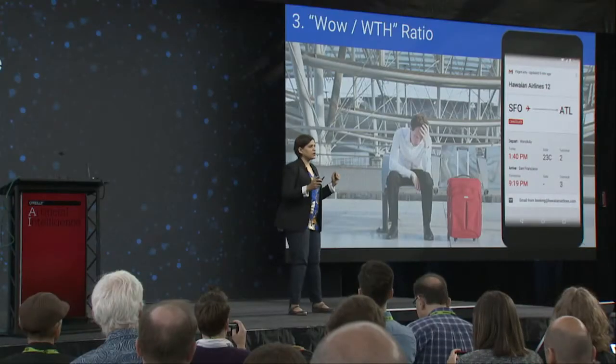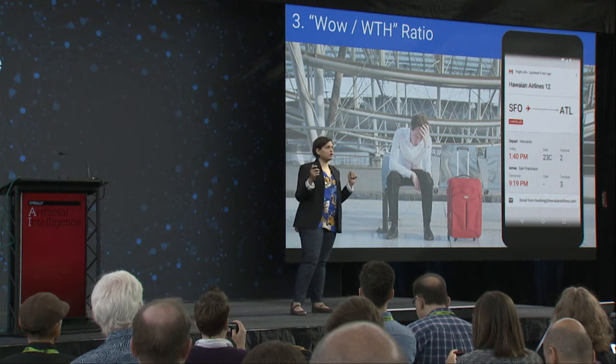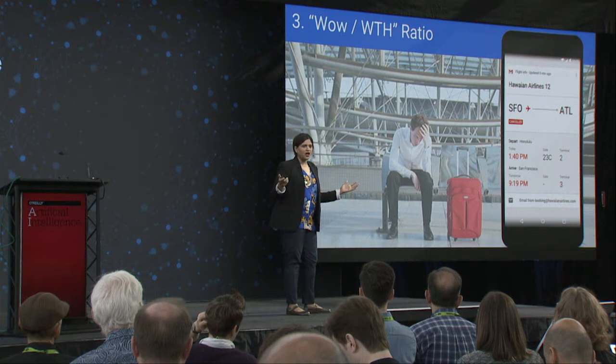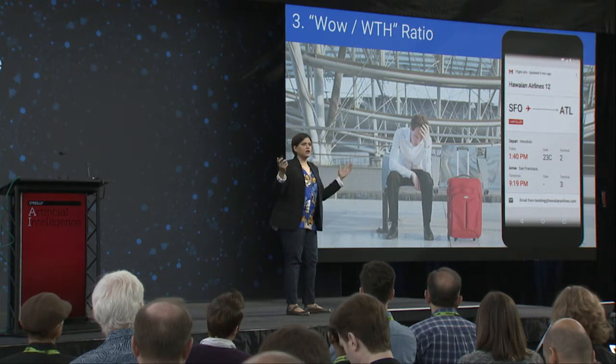Let me give you an example, right? Let's say you're building a search system, and you returned a slightly less relevant article about Hillary or Trump or the presidential debate. It's annoying. It's not the end of the world. But let's say then you built a local search product where you said, oh yeah, Home Depot is open, you should go to Home Depot. And then you get in the car and you drive over there and it's closed. And you say, what the hell, right? So the cost of getting that wrong is higher.